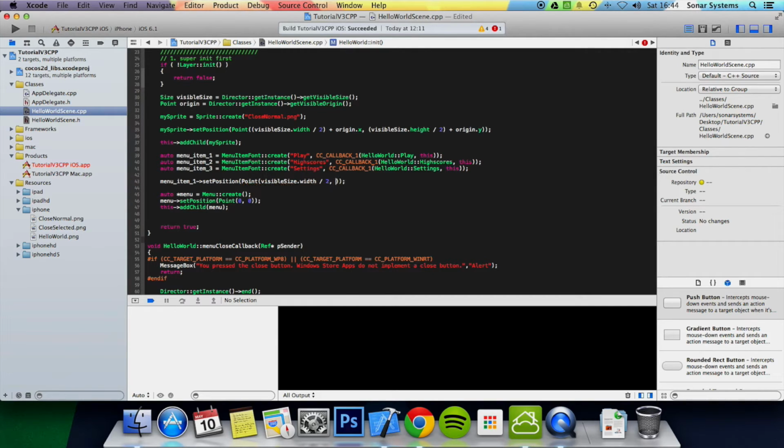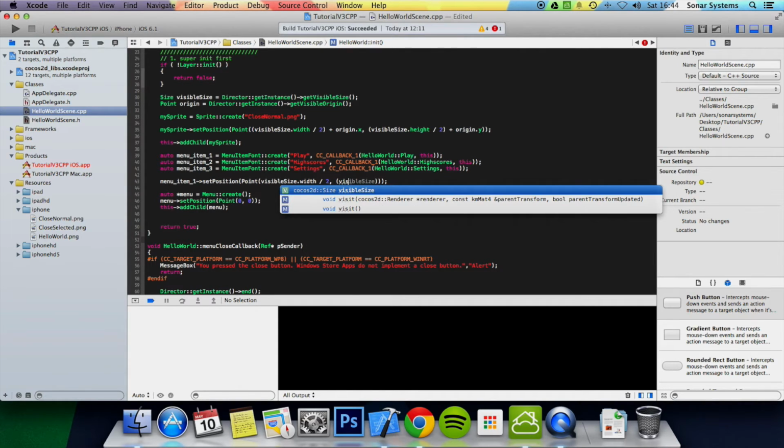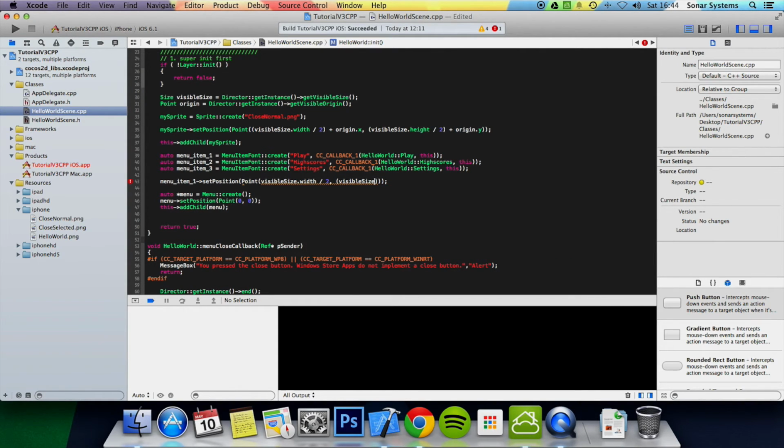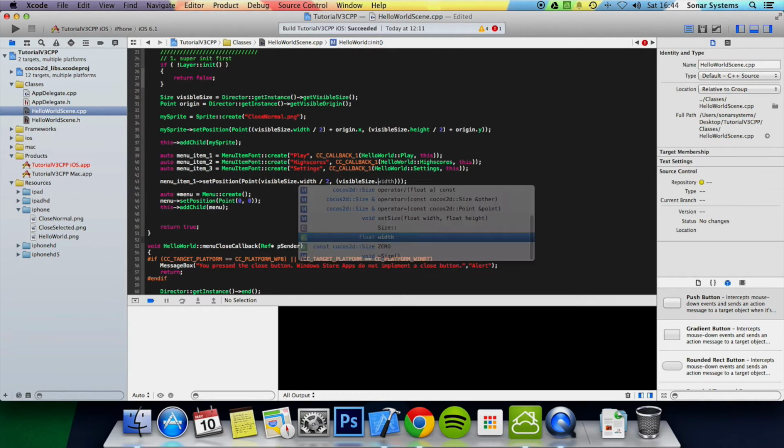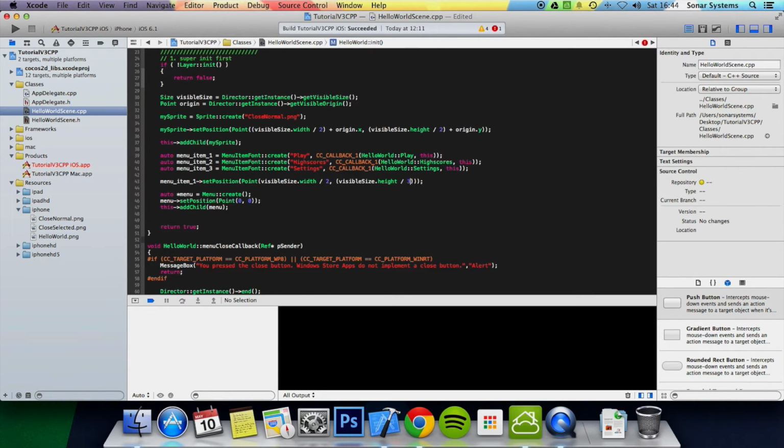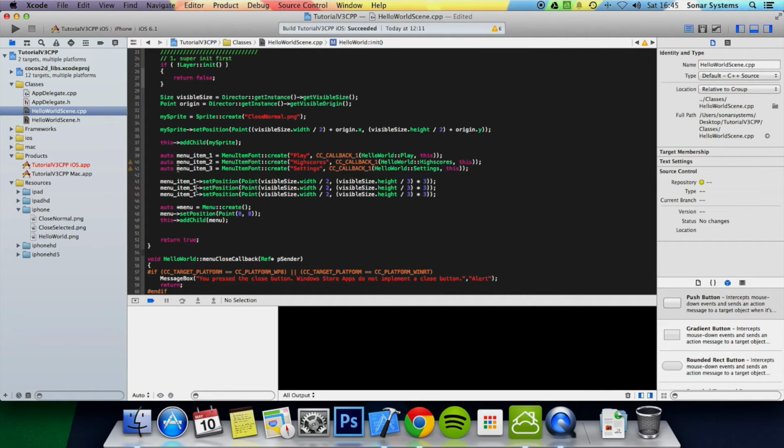And for the Y axis, we're going to do some cool stuff, and we're going to do visibleSize. I'll just write it out and then I'll explain what we're doing. Dot height divided by 4 times 3. Just copy and paste this, and just change this to 2, 3. That needs to be 4. Then change this to 1 and a 2.